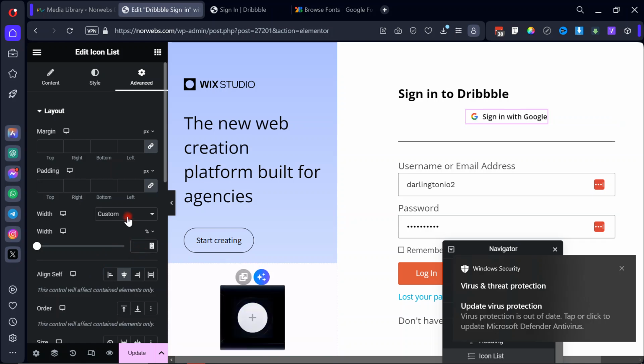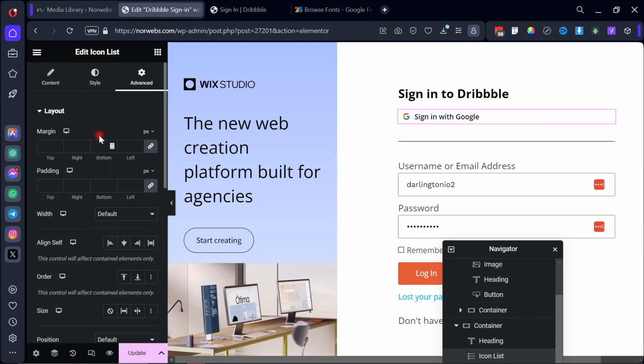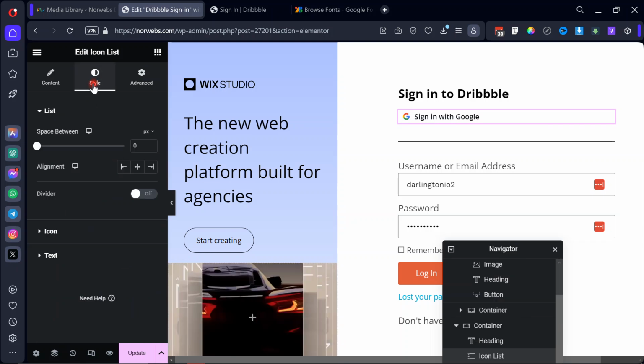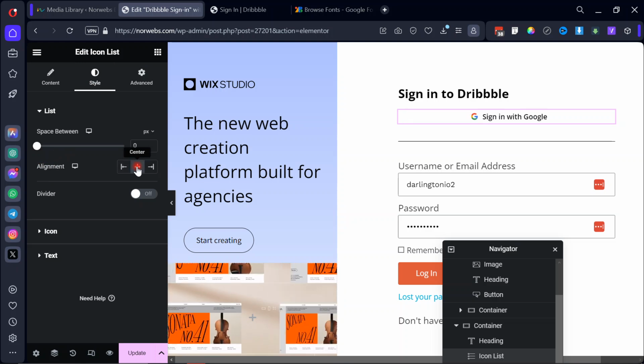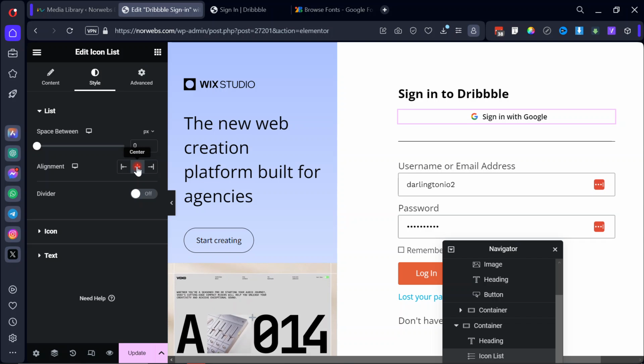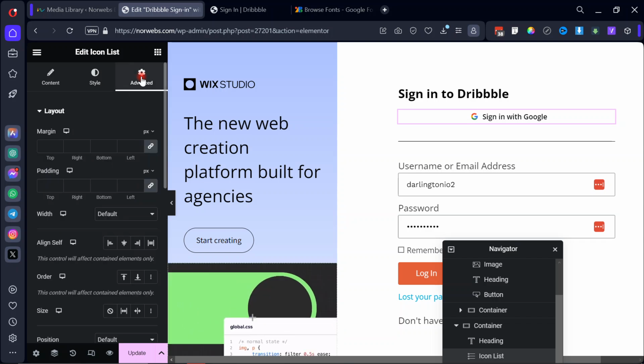Nope. This is not working. Wait, let's go to the style again. Okay, the alignment here has to be center. So alignment here has to be center. Then I will go to the advanced.